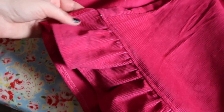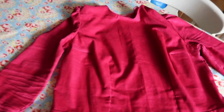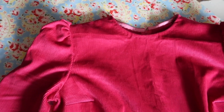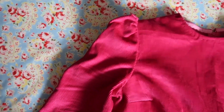I decided to bias bind the neckline of the dress in a pale pink cotton bias binding. Actually, it would have been really lovely to use a Liberty print instead. Maybe make my own bias binding. I think sometimes those little touches on the insides of garments are just as joyful as the actual garment itself. But here is the finished dress in all its glory, and I'm over the moon with it.